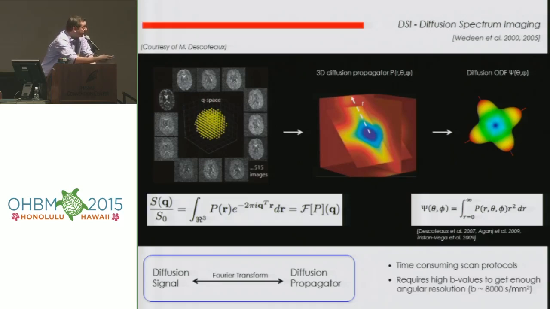However, to get this working, we need a lot of time, because as you can see here, to get that we require about 500 volumes, so it's a time-consuming acquisition. Also, to get a nice contrast to resolve crossings nicely, we need a high b-value. Another thing that I haven't put in these slides: even if here we have a lot of volumes, about 500, if we divide 500 volumes over the three axes, we have about 11, 11, 11, and in more practical acquisitions, sometimes we have only something like 200 volumes. That means 7, 7, 7.